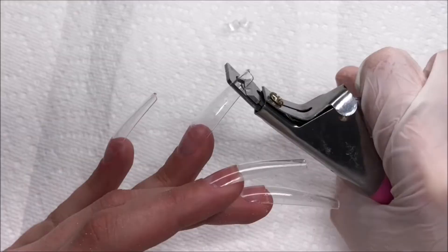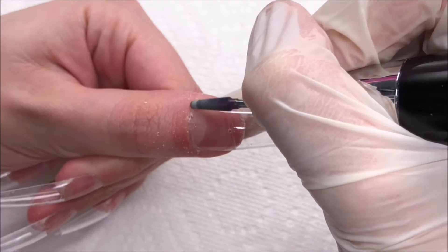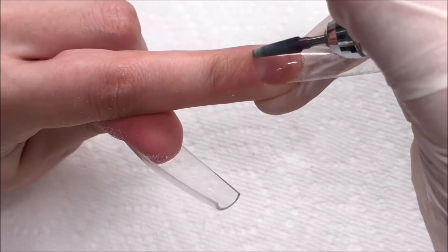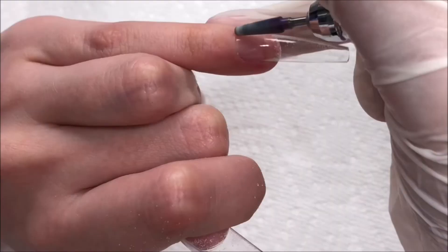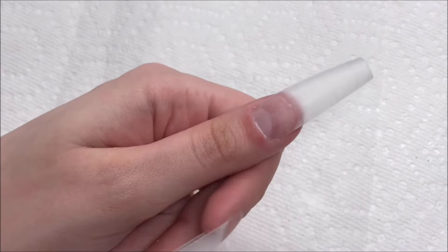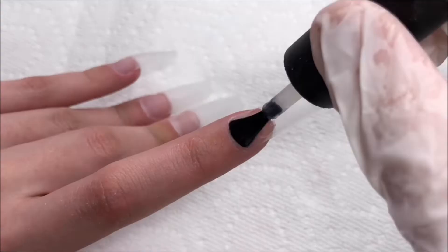Now I'm just going to file and shape a little bit. I cut them down a tiny bit and now I'm using a drill on the cuticles just so they really blend and mesh. I want to make sure that this is as seamless as possible, so I'm using my Makar E drill for that. I also buffed out all the nails so that gel will stick, and I'm going to be applying a base coat now. This will just help to give us a smooth surface to work on.